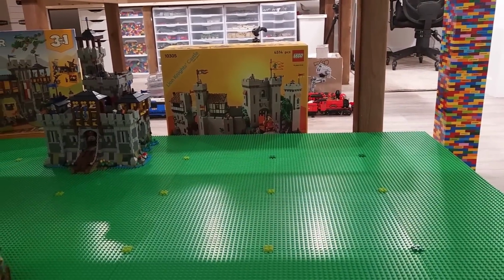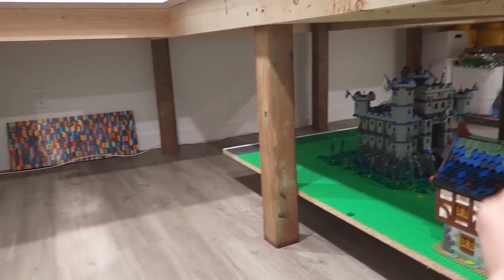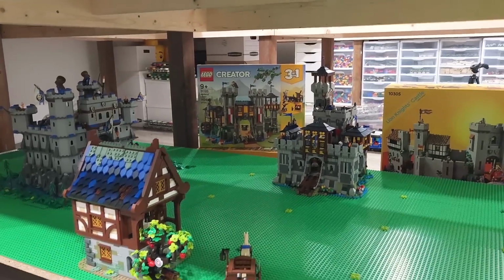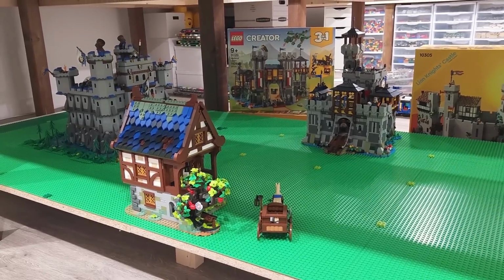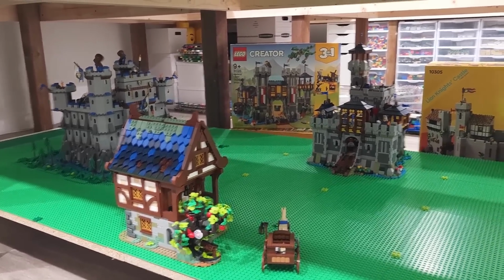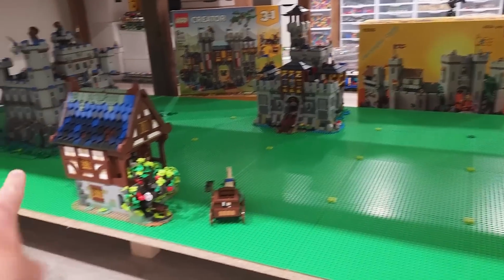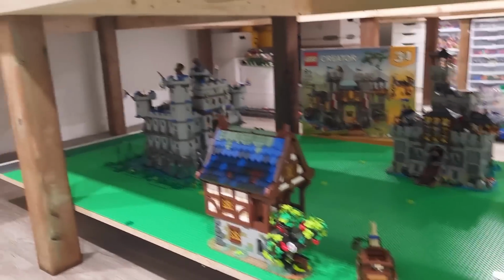I'm glad that I got this platform built. So we've pretty much come to a conclusion on what we're going to do with the extension platforms and also the other platform over there. I need to decide if we're going to run a train around this here. Probably not going to do that because it's not really medieval-like. But I don't know. Maybe a train doing the full circuit going around 5 inches on the exterior would look pretty cool. So we've got to decide if we're going to do that.